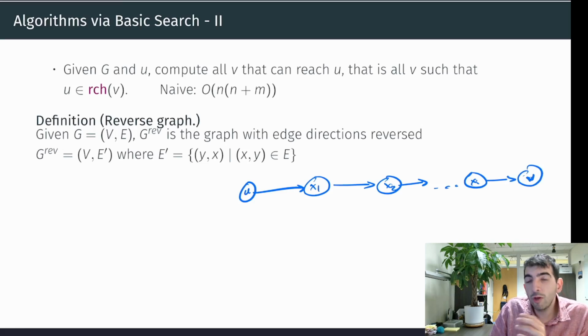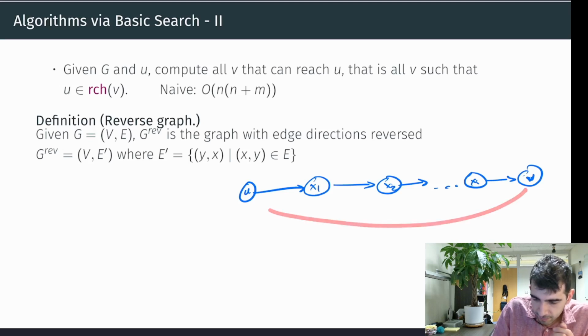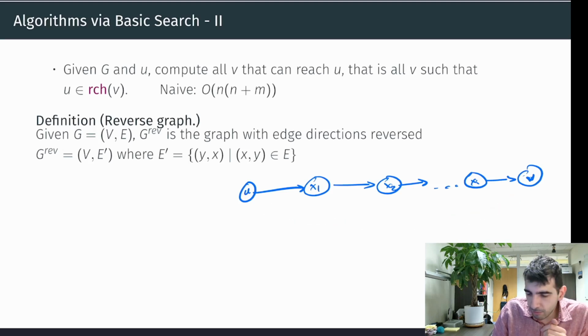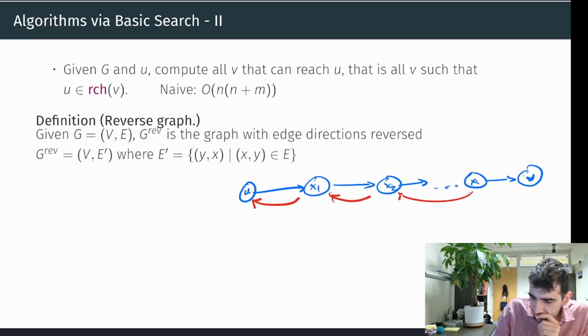But if we want V to reach U, one thing we could do is simply reverse these edges, right? If instead of the edge U to x1, we simply reverse it to be x1 to U, then now we have a new graph. This new graph is called the reverse graph.